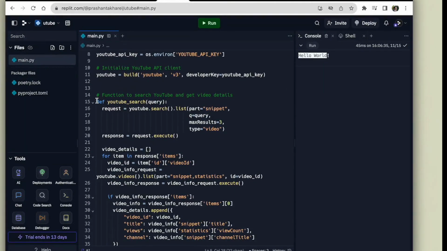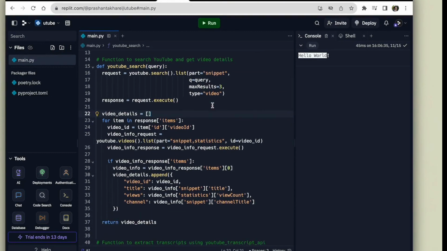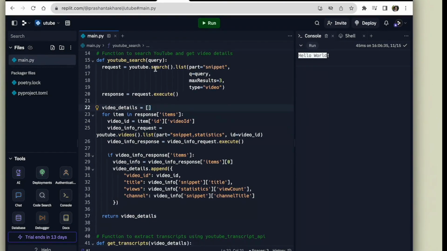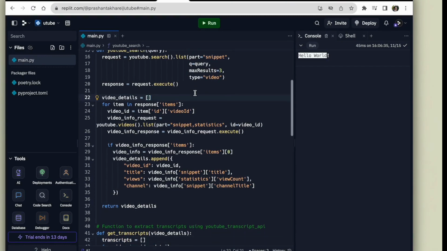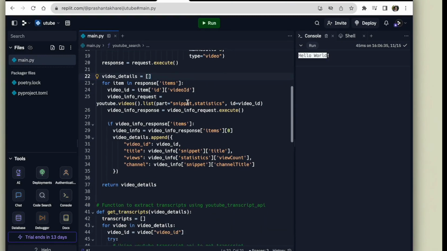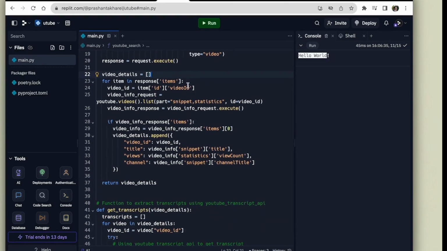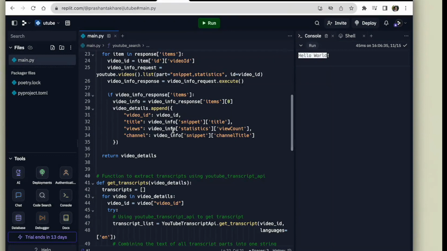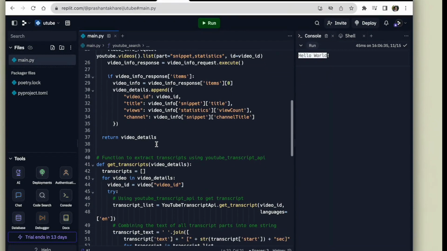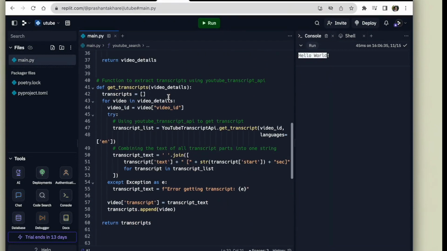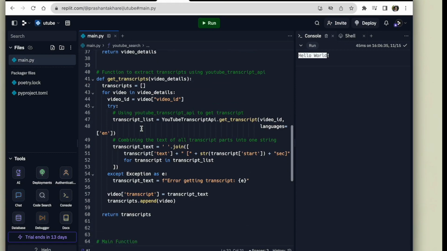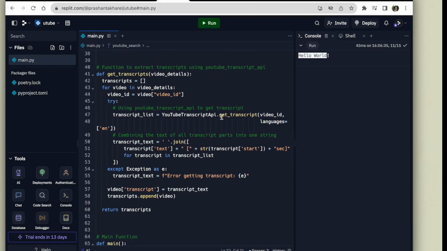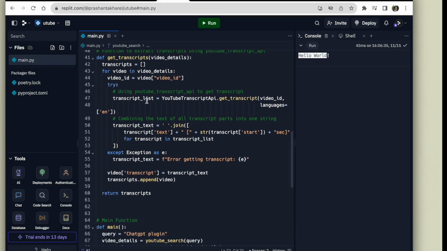Here's a function I defined to do YouTube search. Basically, given a query, it lists all the relevant search results. Here I'm selecting the top three results, and then it goes through each item and identifies the video ID, title, views, and channel. Once we have the video details, there's another Python library that we can use to extract the transcript.